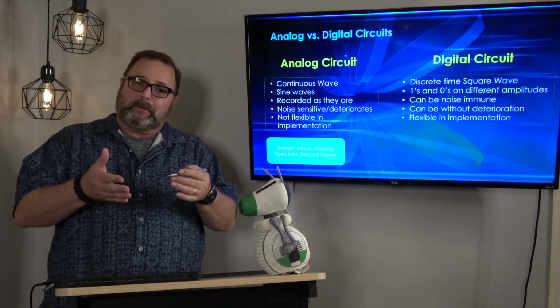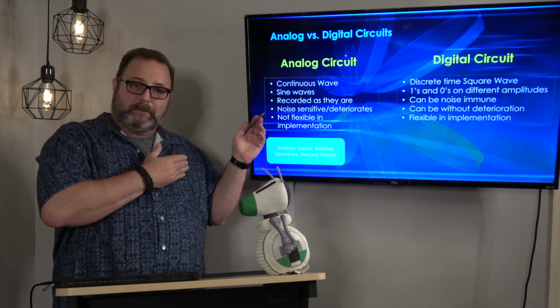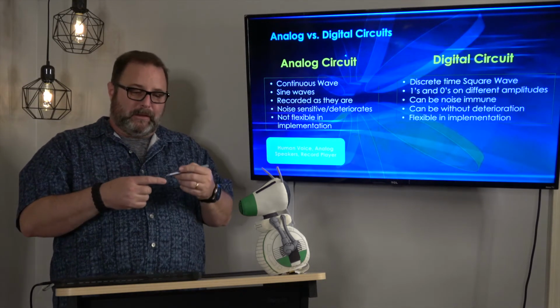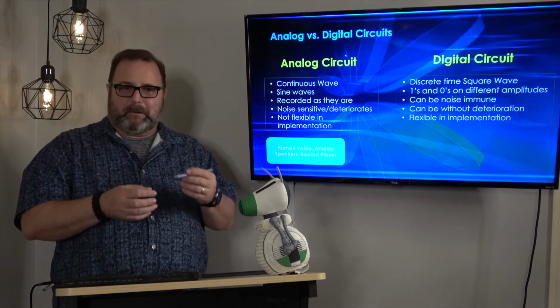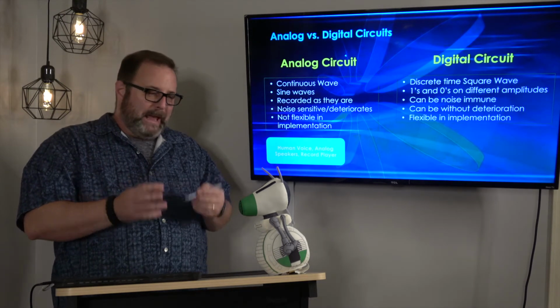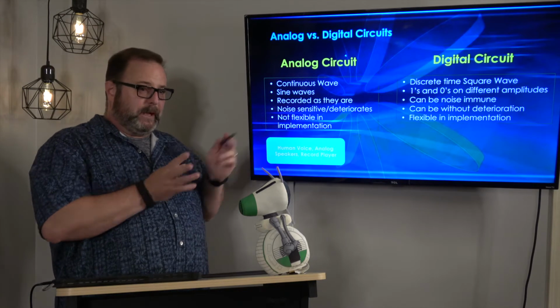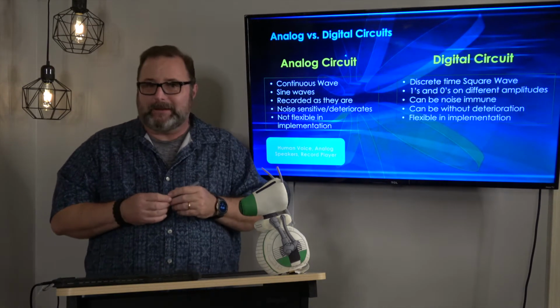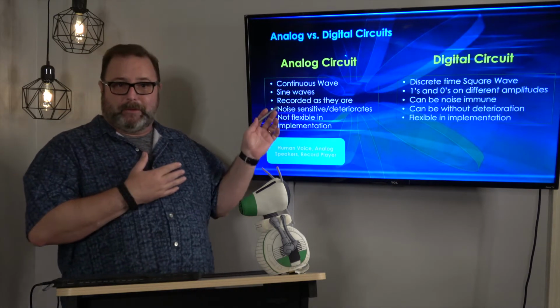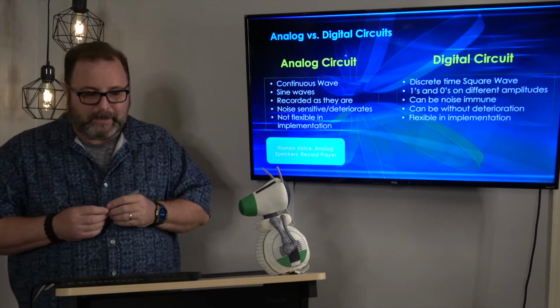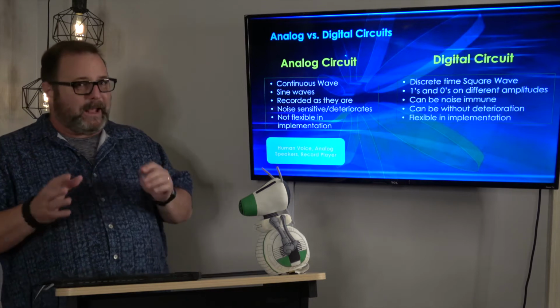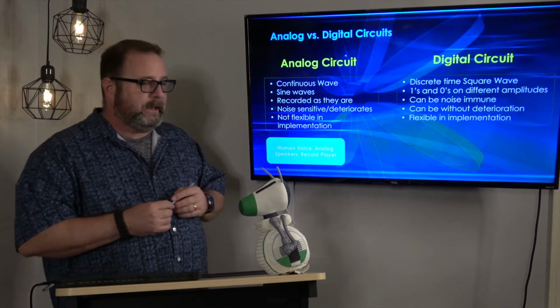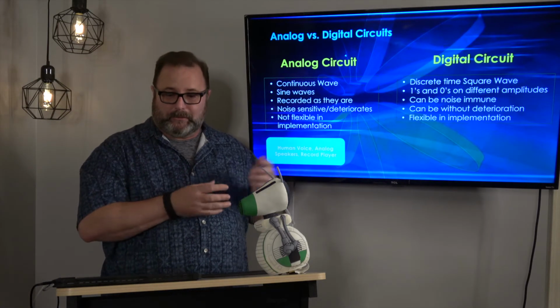Remember, I said a digital signal to your television through HDMI actually has a system. It's not really encrypting, but it's a digital packeting system where the TV knows it got the full signal from what sent it. Okay? And Dolby, by the way, does the same thing with the audio track. All right. So it can be noise immune. Doesn't have to be, but it can be. And it can be without deterioration, like I just explained.